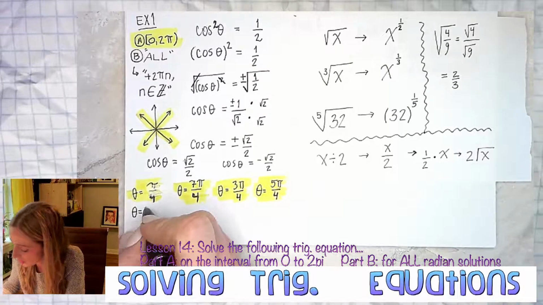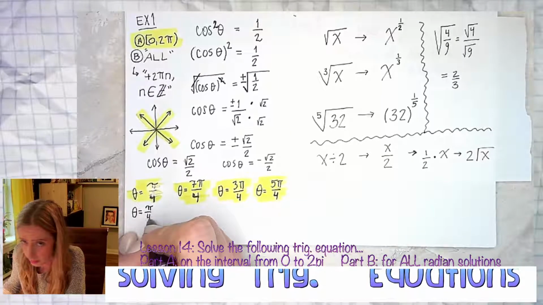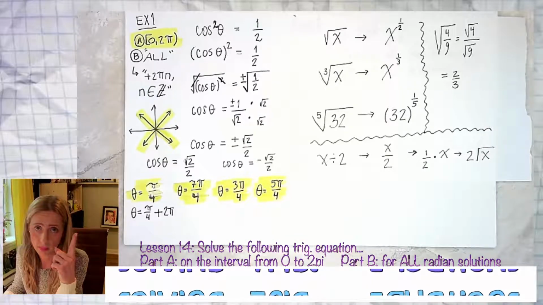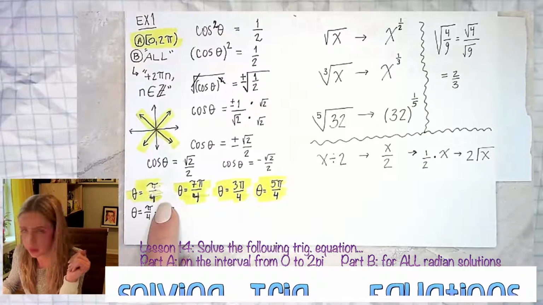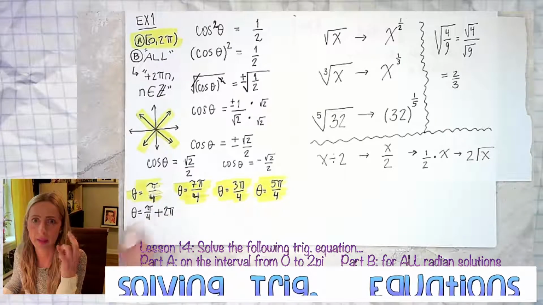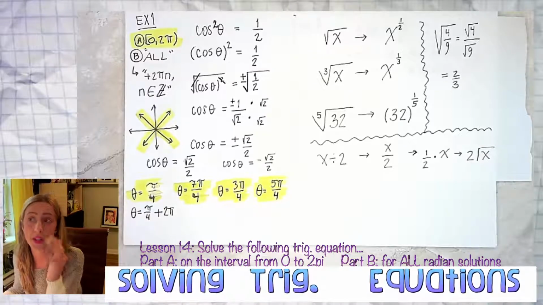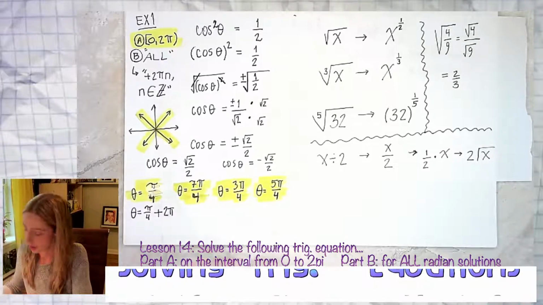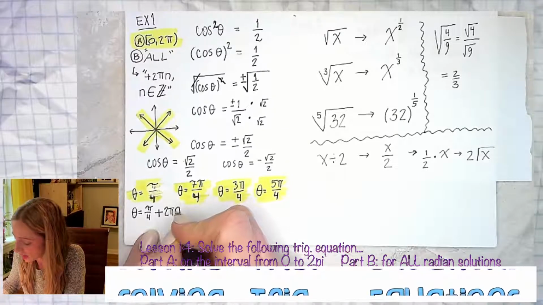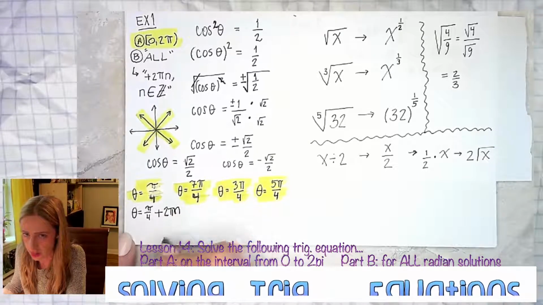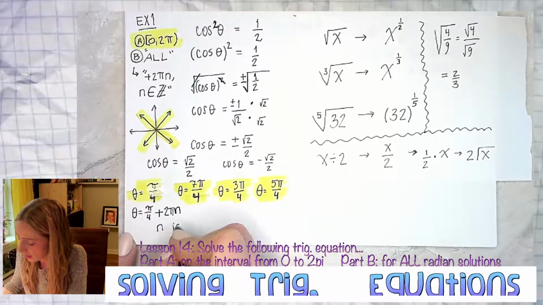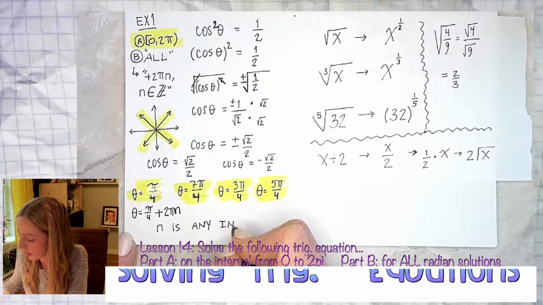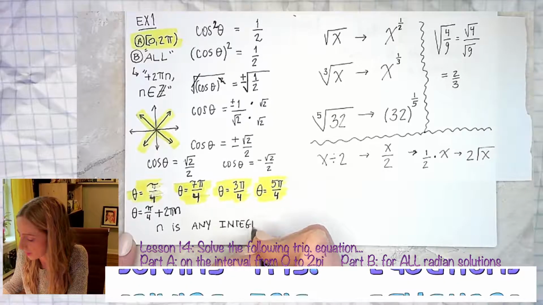So what I could do is say pi over 4 plus 2 pi, but I could add 2 pi one time, or I could add it 0 times. If I add it 0 times, it's just pi over 4. Or I could add it 3 times, 2 times. What if I wanted to subtract it, which is also adding it negative times? That's why we stick a little n next to it, but then we say in our answer somewhere that n is any integer. That little symbol I put though, that's really what that means, that n is any integer.